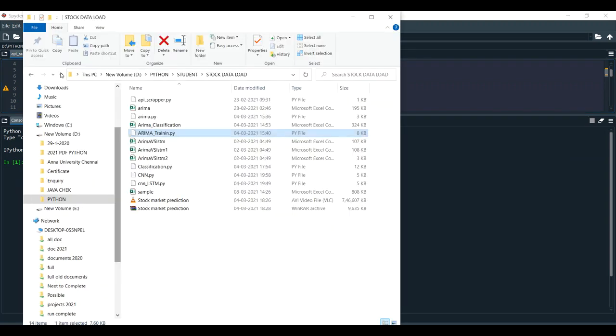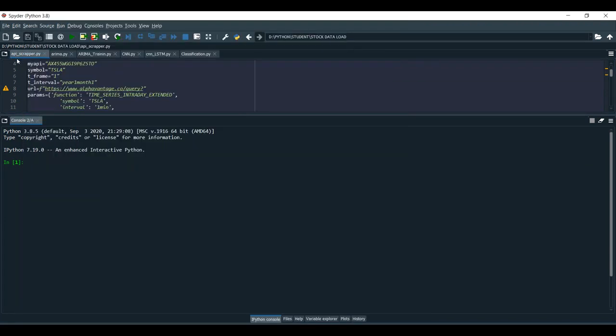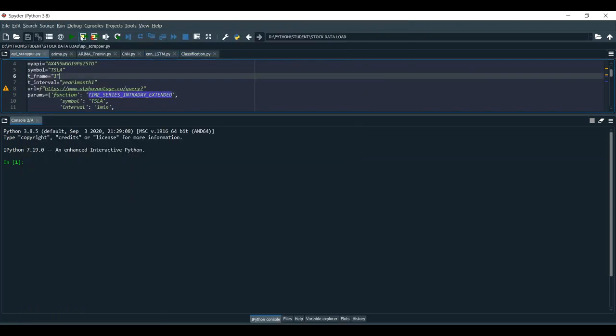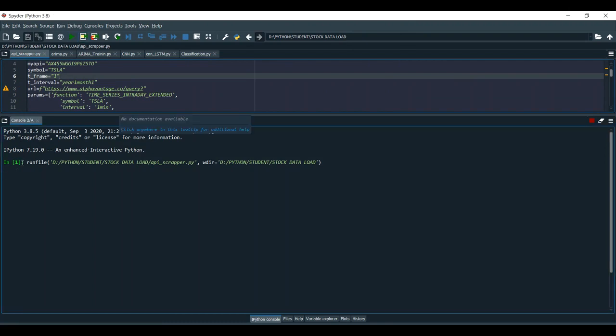The next step is executing the project, the real-time stock prediction data set API process. Once it is executed, it will create a sample.csv file. So right now I'm going to execute. I will get the sample.csv file as the output, a real-time data set of that particular symbol. It will take some time, about 4 to 5 minutes. Once it is created, it will display the values here.